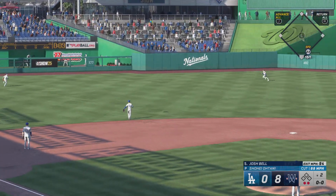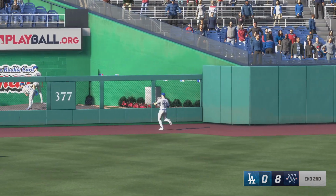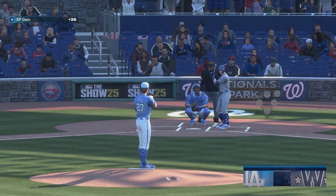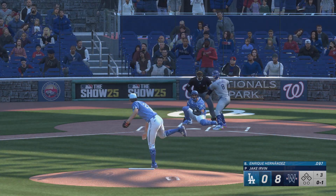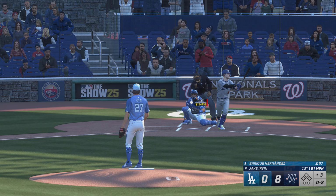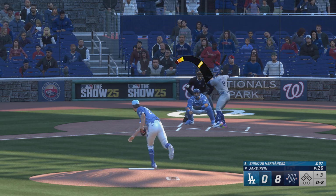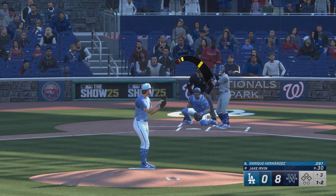Swing and a high fly ball. Well struck. Pajes going back on this one. Onto the track. And he makes the catch. Back in Washington, D.C., Kike Hernandez at the plate. There's a strike. And a swing and a miss. No ball, 2 strikes. And that one misses up and in. Going to count 1-2.